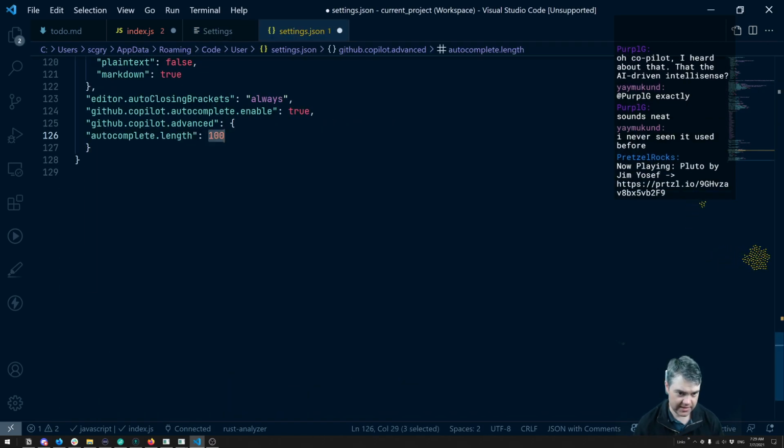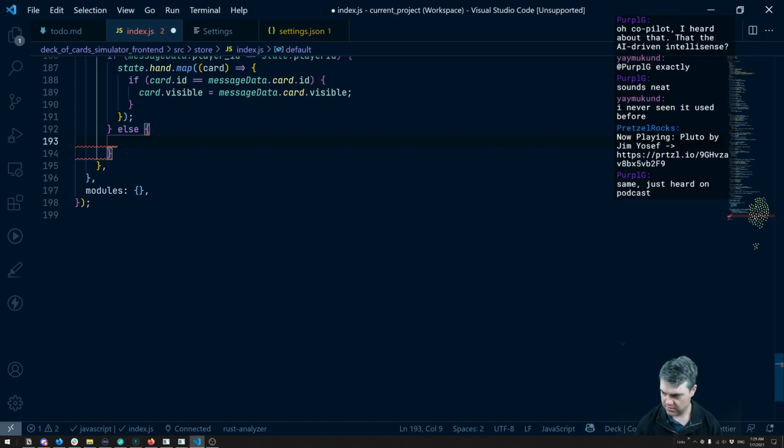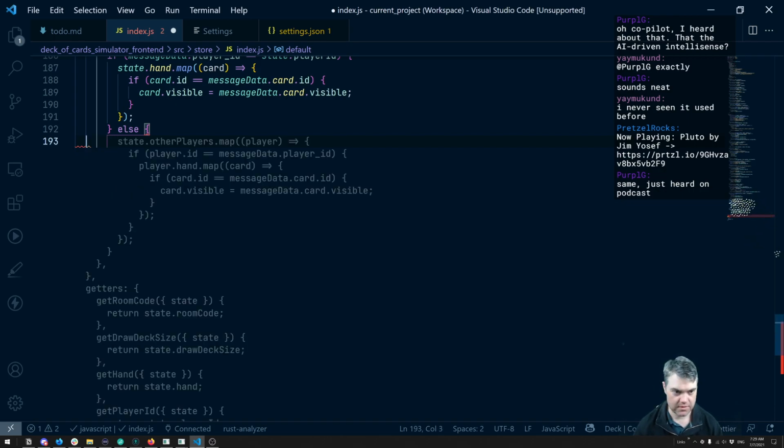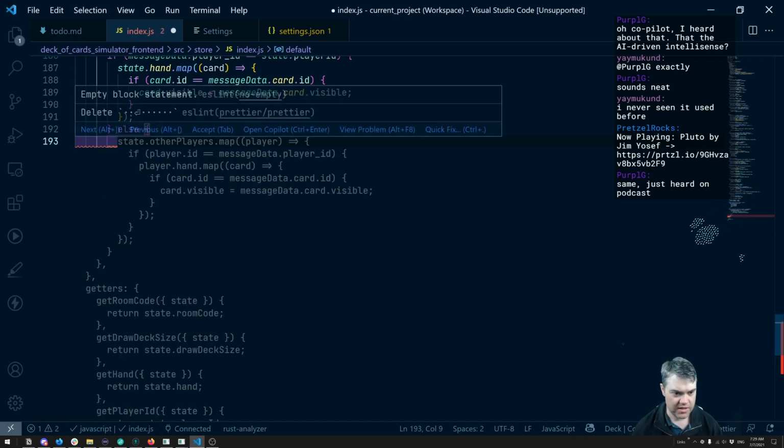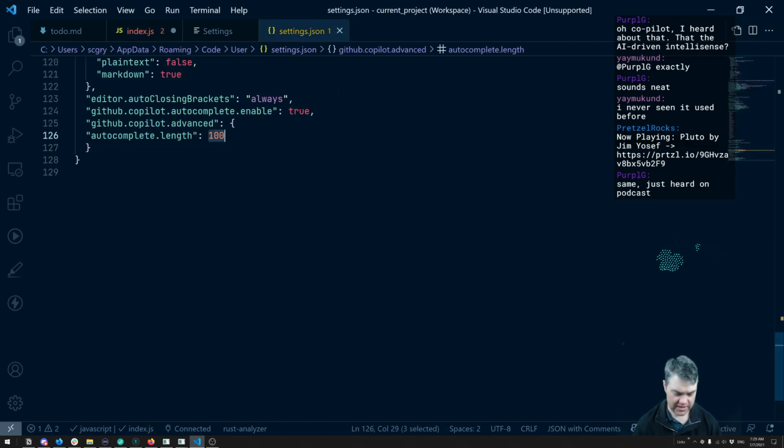Copilot autocomplete length. 100 is what they suggest, but that's too long. I don't know if this is lines or characters. Let's try lines.